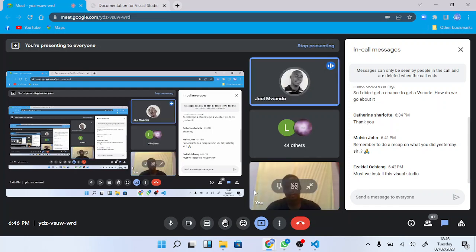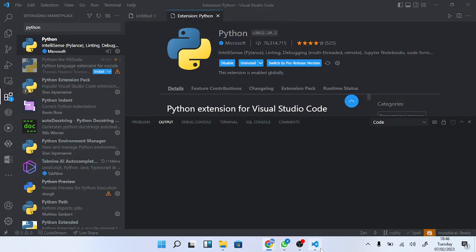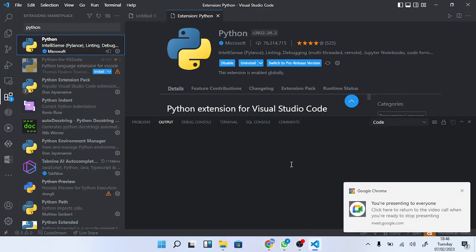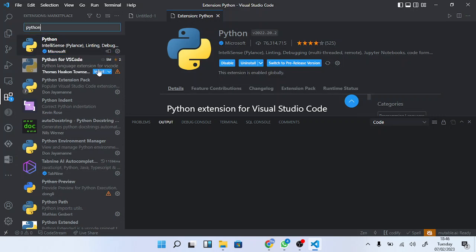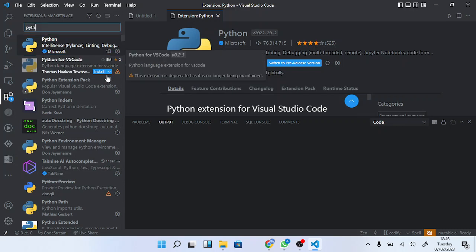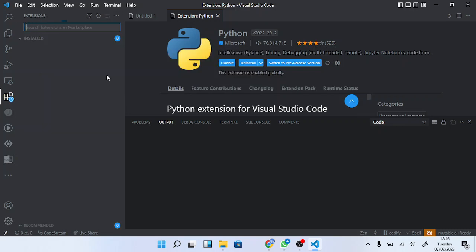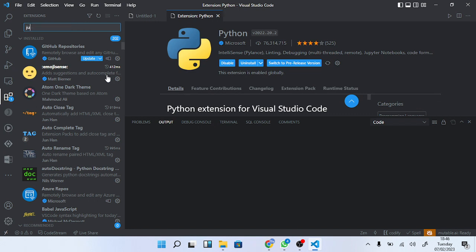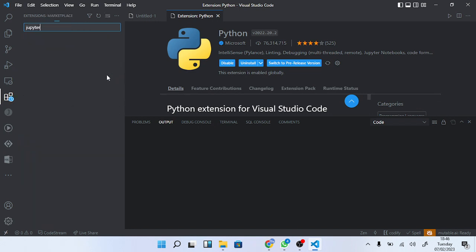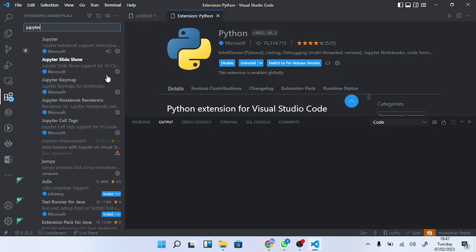If you have done that, you come here again, in your search box, you delete the one you have written, and then you search Jupyter. Once you search Jupyter, you give it a moment, and it will give you several options.